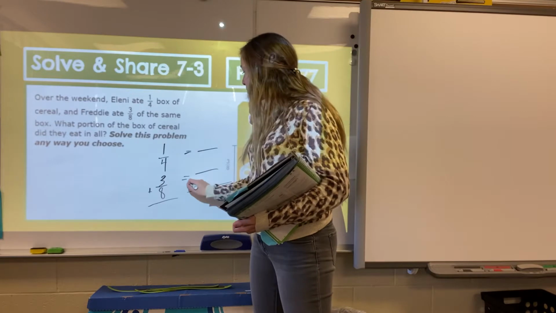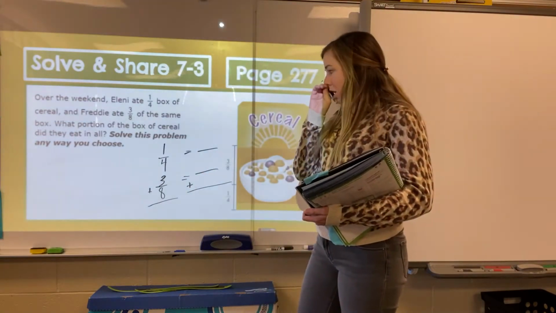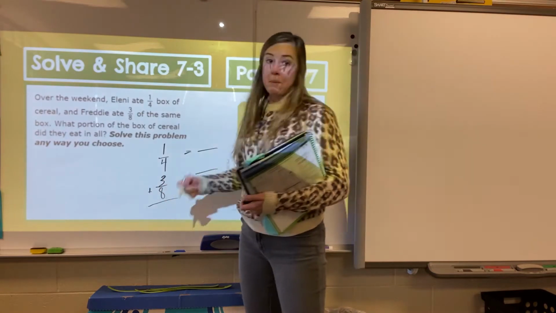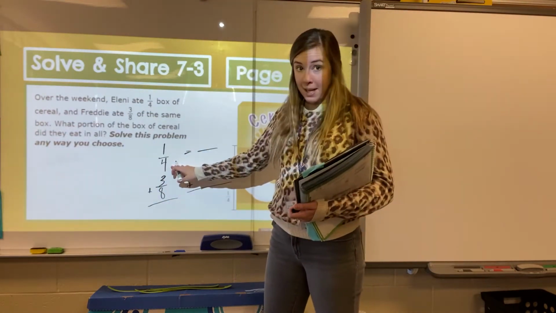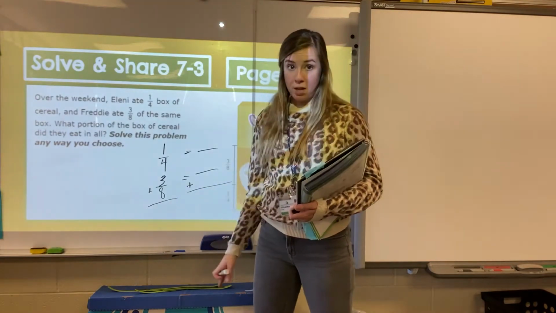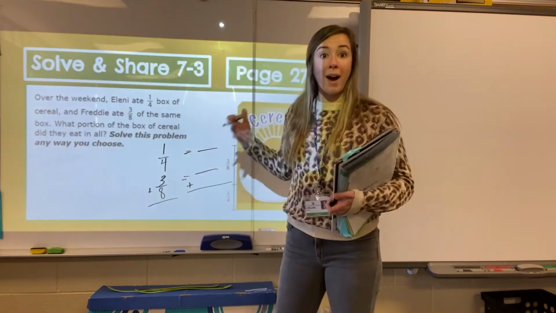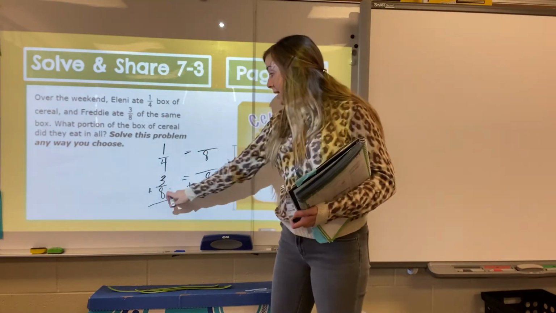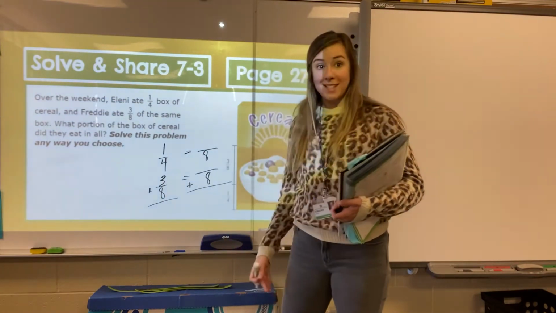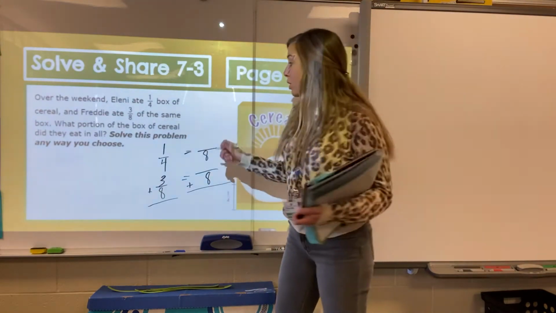So I like to just write everything out, kind of get it all set up as I get started. So remember, my first question that I like to ask myself is, will my smaller numbered denominator go into my larger numbered denominator? So will 4 fit inside 8? Yes. So I already know my common denominator is going to be 8 because 8 will go into 8 and 4 will go into 8. And so this is one of those happy problems that is a little bit easier to work through.